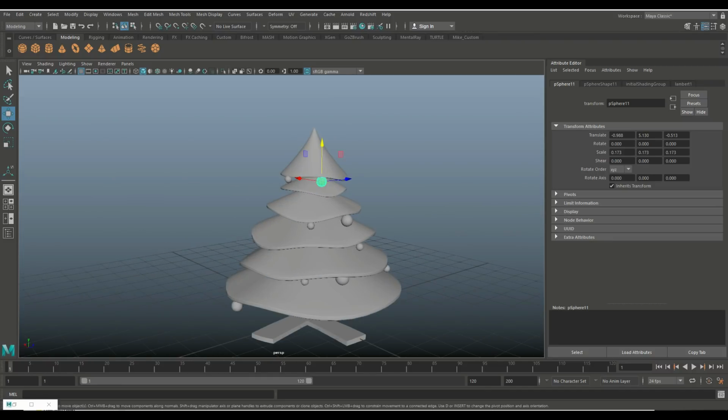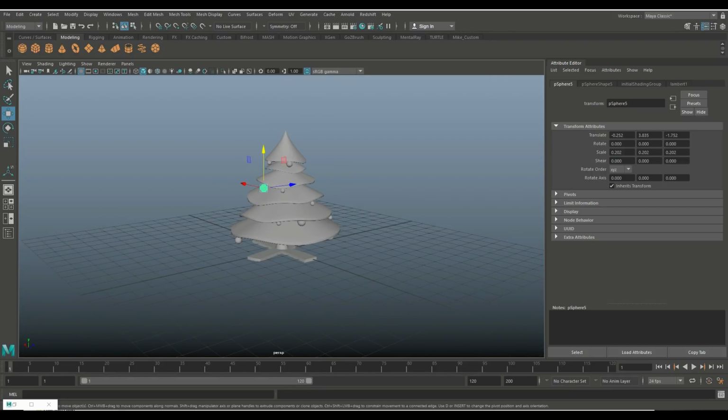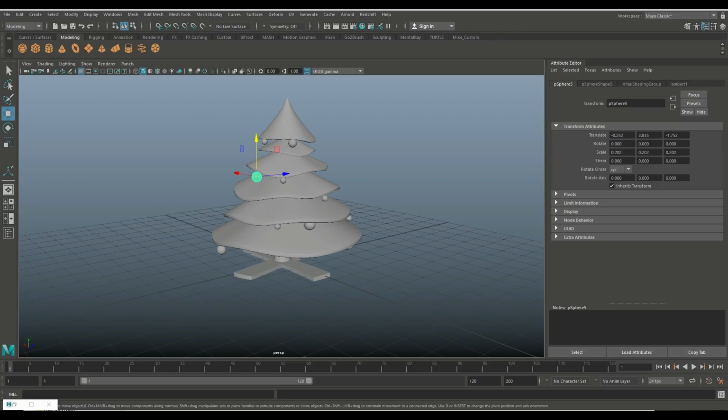We're getting there. Okay, so let's put something on top here, depending on whatever that may be or what you want to put up there.